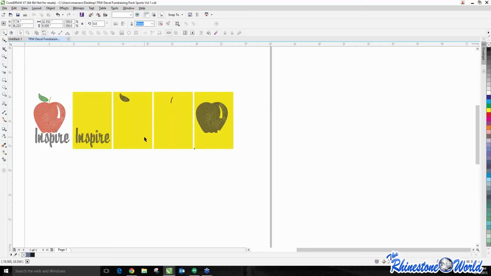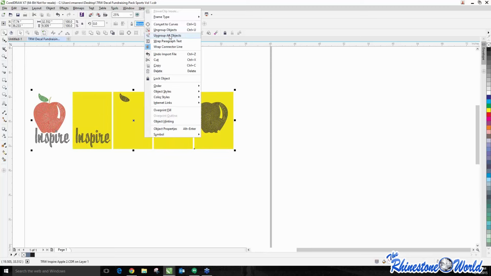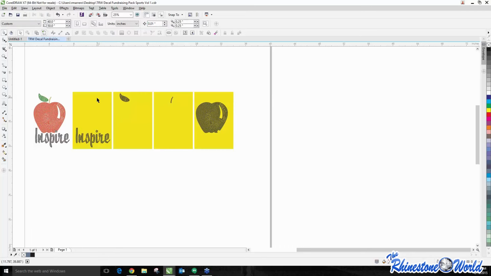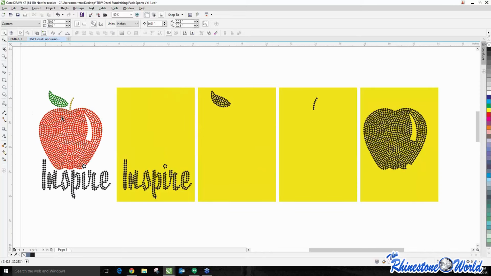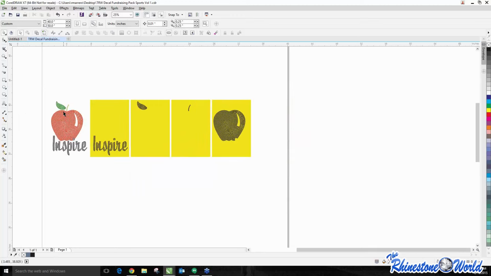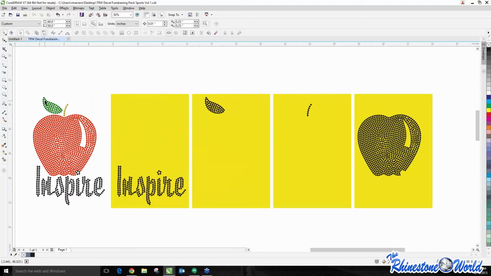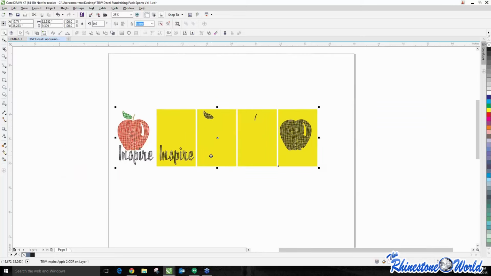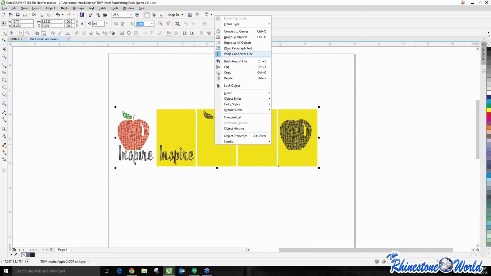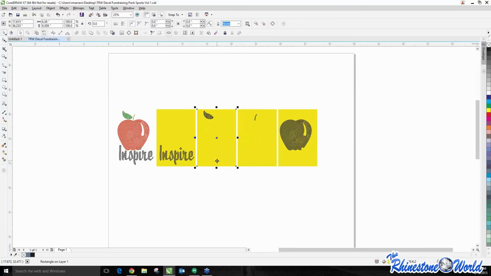Now, one thing I can show you guys real quick here, just to save you some materials. Notice that when we brought this in, we have the leaf up here, we have the stem up here. But notice how those two parts of the design aren't really touching. They're not really connected to the rest of it. So technically, I can create the transfers for that and just eyeball it in there without having to waste all this material here. So I'm going to go ahead and ungroup it. If I right-click, I can go ungroup. And then I can just click on my leaf. And let's just go ahead and make that smaller, so that way we don't have to waste all that material.